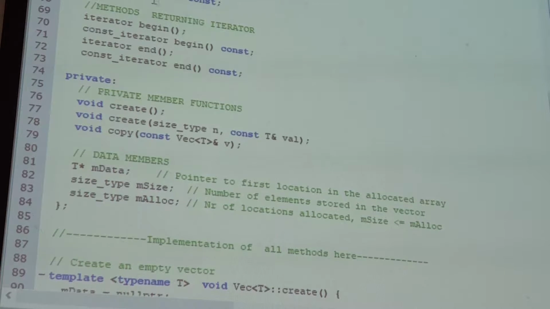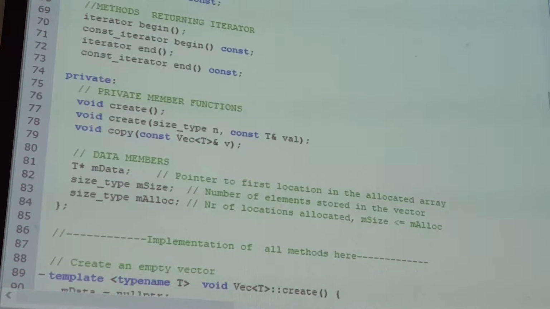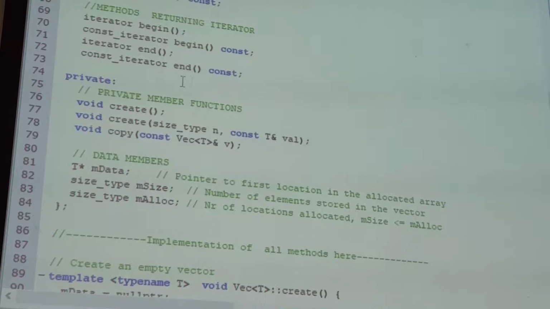So some of these functions are quite simple, one statement or 2 or 3 at the most. Begin, it's just returning the pointer to the beginning of m data. Return m data, it does the job. So it's again one simple thing. Return the end, you have to look at m data plus the size. And this will take you to the first element outside the vector. And for constant, you have the same code, but because you put it constant, it can be used with constant vector objects.